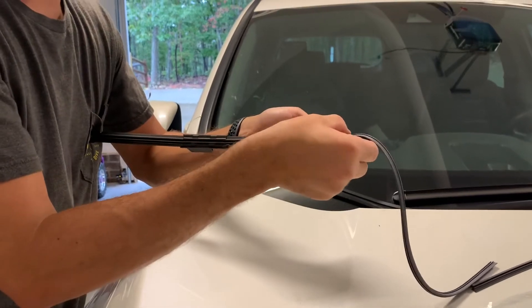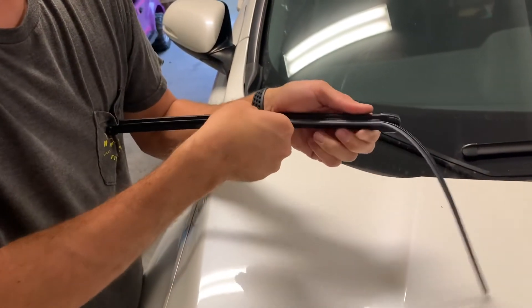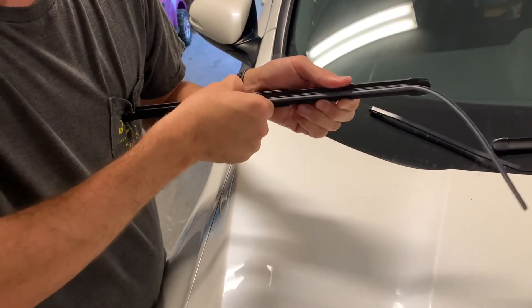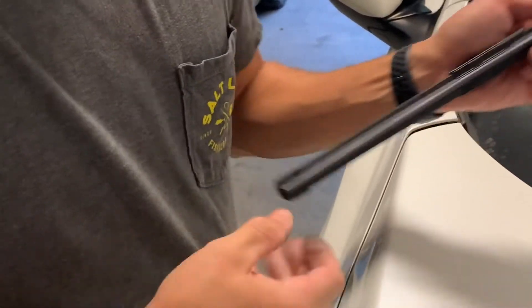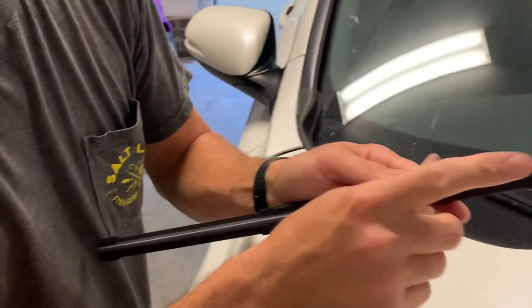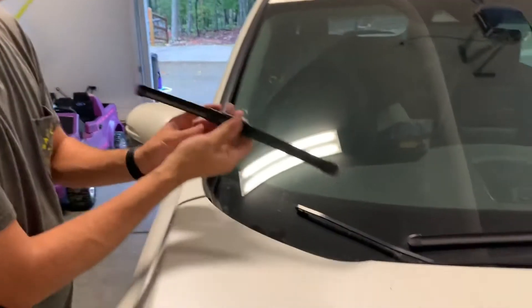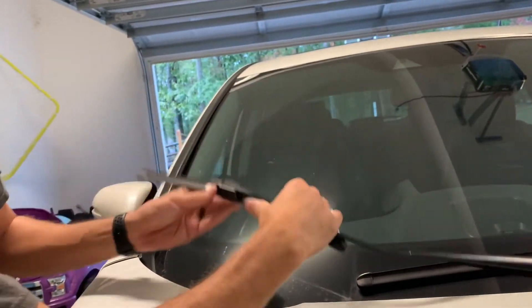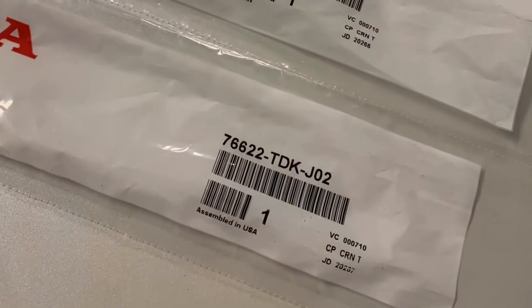For the new one, put the T into that little channel right there. You've got to get it past these little pieces, get to the end — it's not in at the end, so pull down a little bit, pop it in, let go. Back up and slide it in. That's it — 15 bucks.